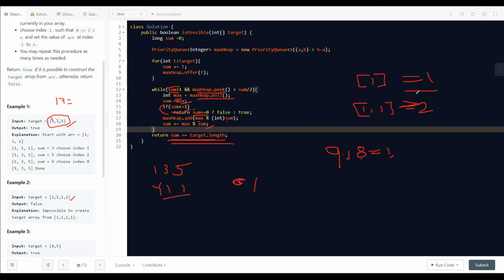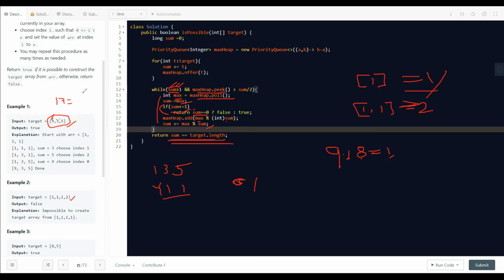And for elements where we have only a single element, we don't have such elements within our loop. Why is it so? We have removed all of them from here, right? So if we have removed all of those from the initial condition, we don't have those kinds of corner cases within us. So we are sure that if from the total sum we subtract the maximum element, that cannot be negative, because we have more than one element, and the minimum total sum will be 2.